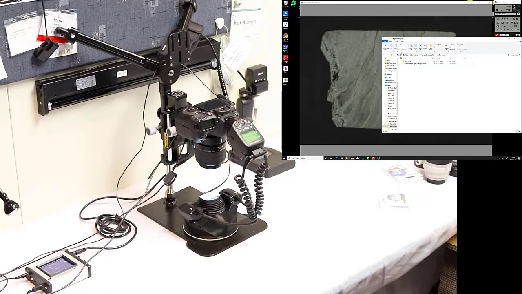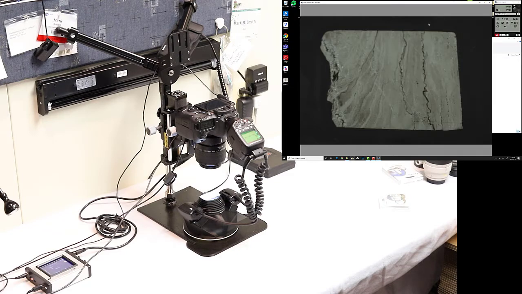We're going to delete that test image that's polarized, and we're going to just hit start again. We didn't change anything, so if we hit run again, that's going to go through and take another 20 photographs through this slide, which is under cross polarization. So we'll let this process, and then we're going to take the polarizer back off, swap out the specimen, and show you how to proceed.